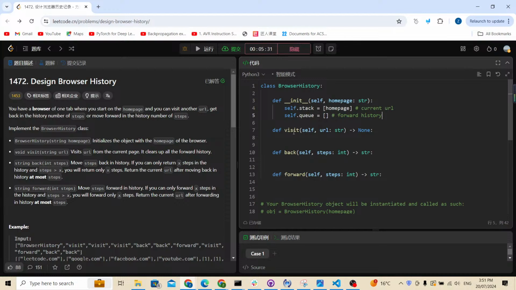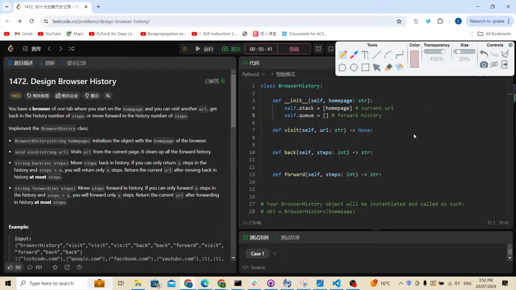Basically, we need to understand everything about it because there are so many operations and it's really easy to make mistakes. For example, we have URLs like A, B, and C. Currently, we are at URL C, and what if we have a backward operation of 10 steps?